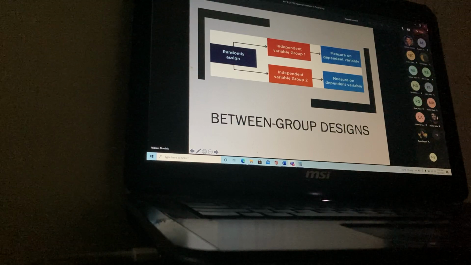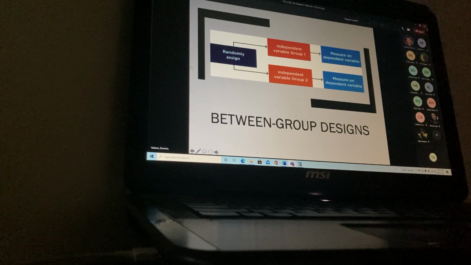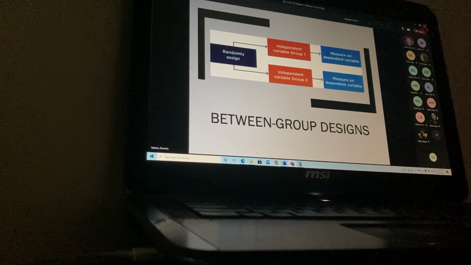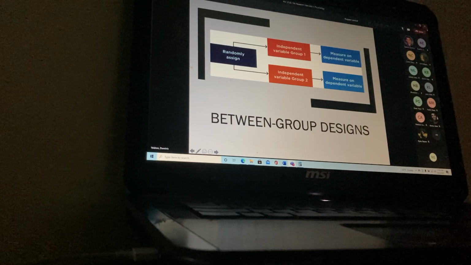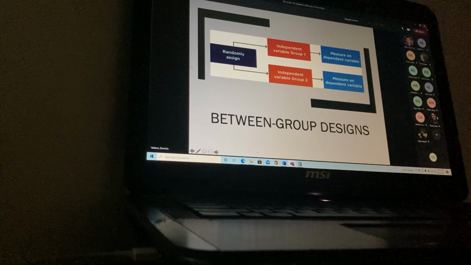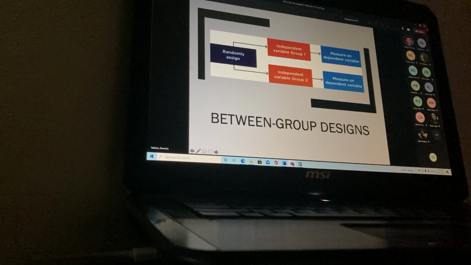So you've heard me talk about assigning folks to this group versus the other group. And I keep using this group language, right? So an important distinction we want to make in experimental designs is between group versus within group, okay? In between group designs, we have, so here are our two groups, right? Our independent variable, dependent variable. So this is one group, this is the other group. These groups have distinct participants, completely different participants. So half of our sample is here, half of our sample is here.